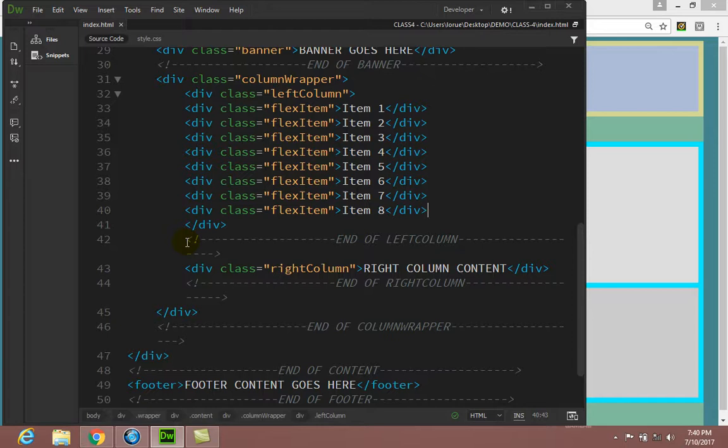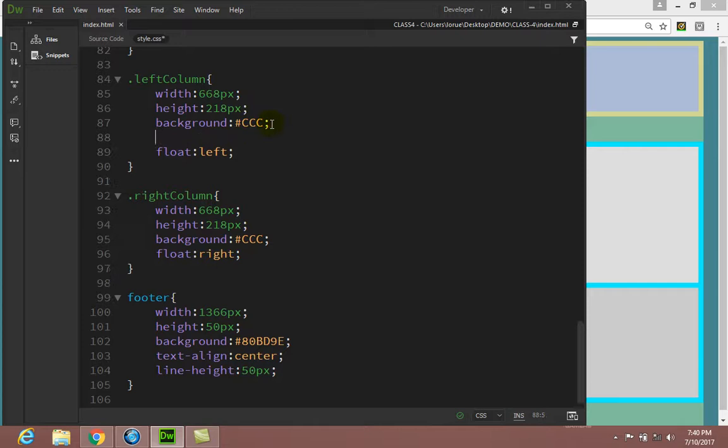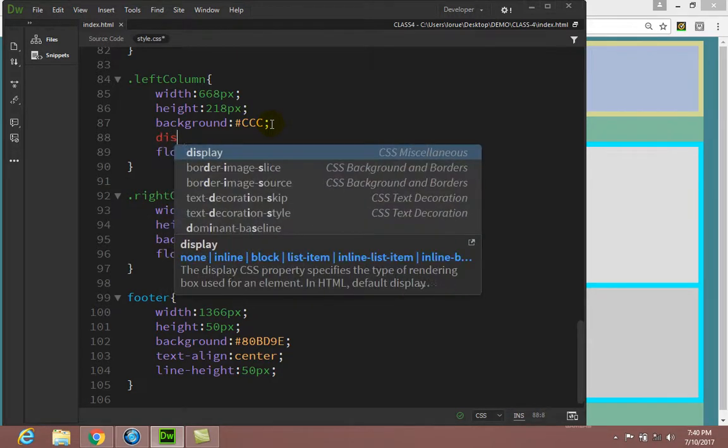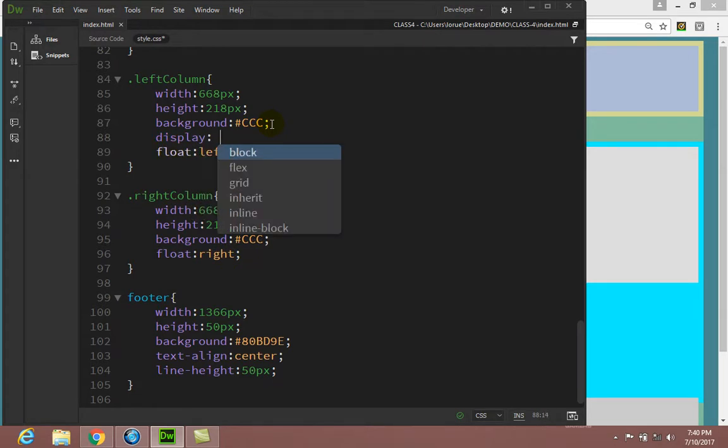All right, everyone with me so far? So we have this flex item in there. And what I'm going to do is go inside my style here. One of the things we're going to do to that left column is throw in what we call a display, and it's going to say flex.